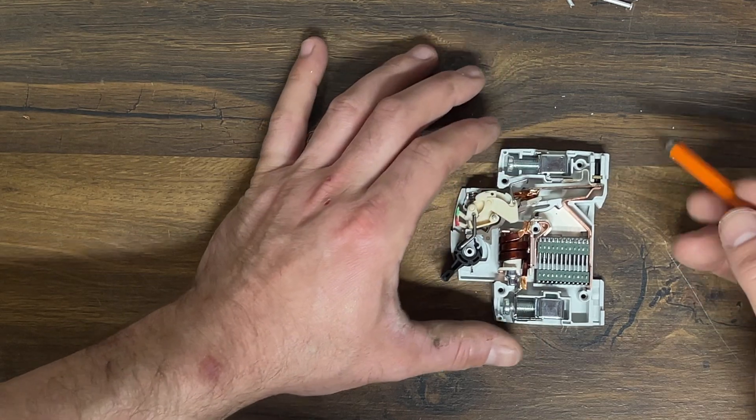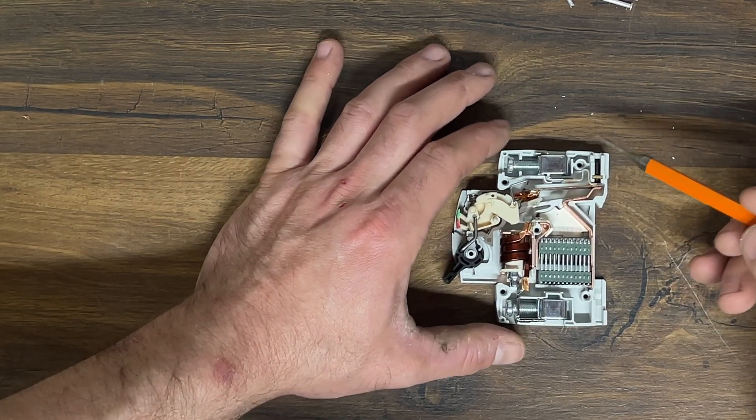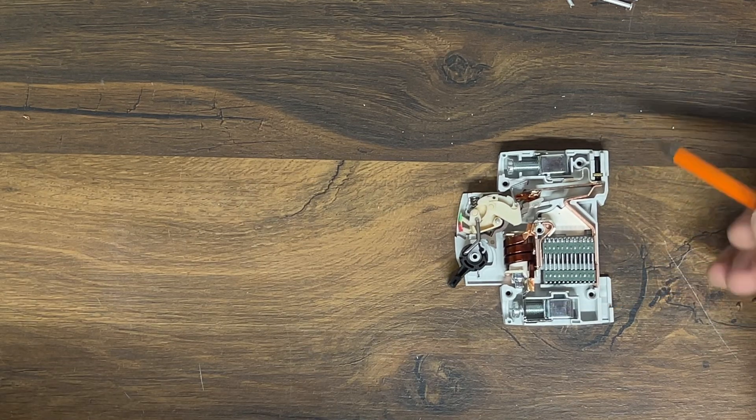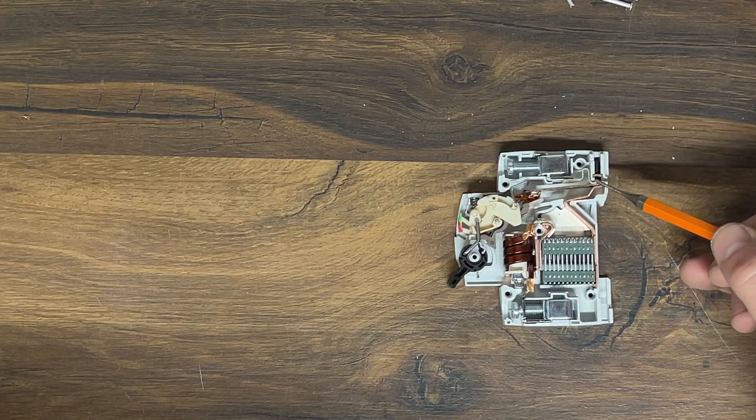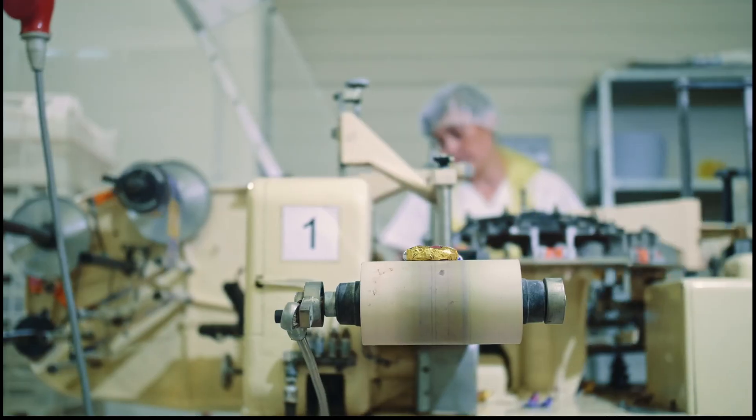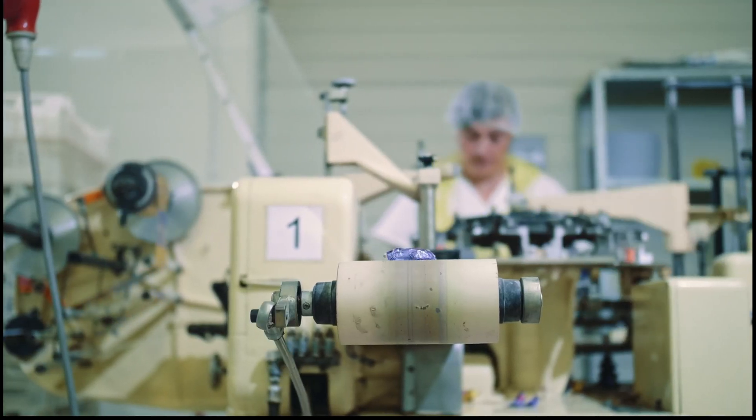So that's just one part. You've then got a coil, you've got a solenoid, there's a few springs here, there's a load of metal, there's plastic casing, and when you think about how all of this is put together and packaged, it's quite amazing that we get this for just a few pounds. The wonders of mass manufacturing, hey?